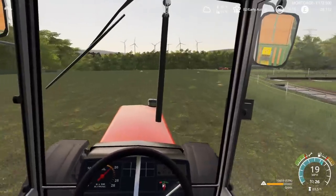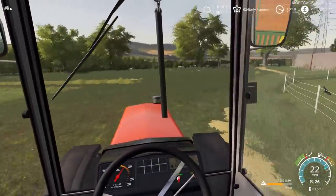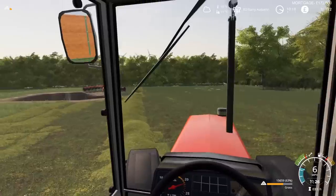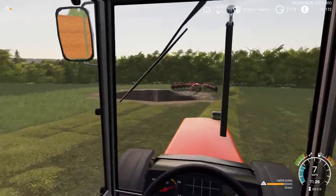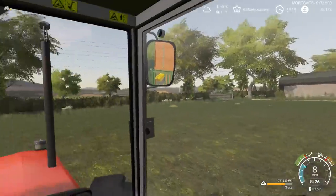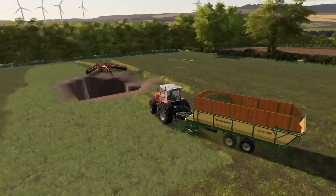I don't know how much to actually pick up down here. Do I dare go any closer? Thing is, this piece here is quite a distance from the hole itself, but anyway. It's a nerve-wracking experience. Okay, I think that'll do. There we go. Right, it's a bit of extra. Looks like we can get a piece over there as well.